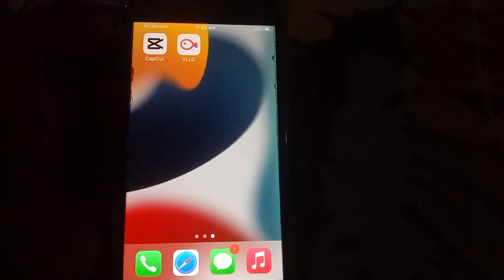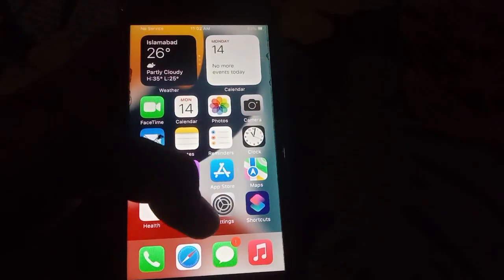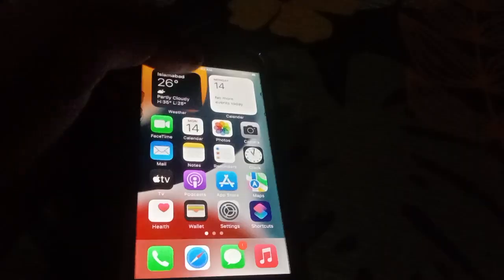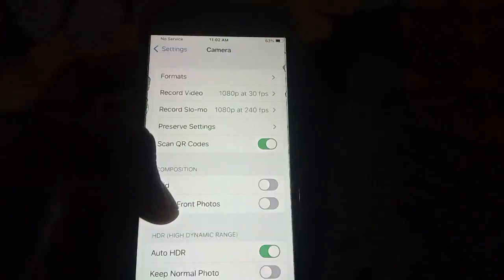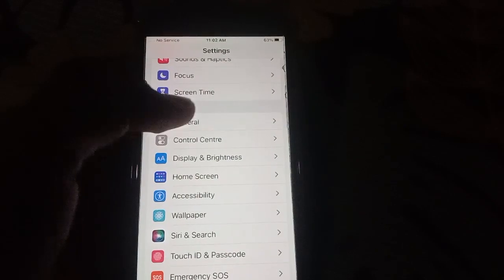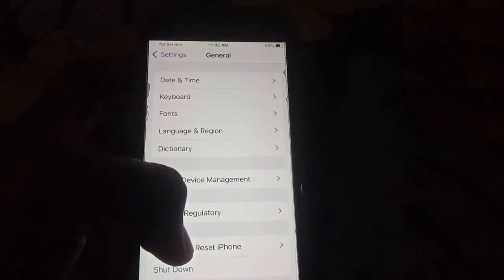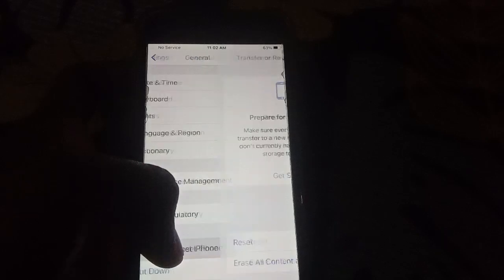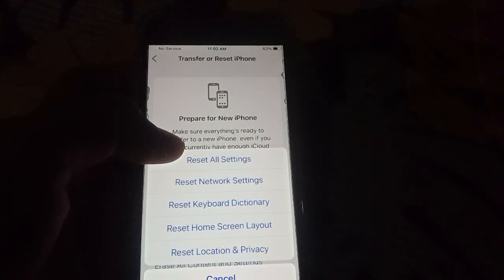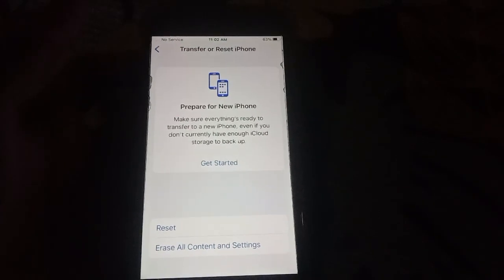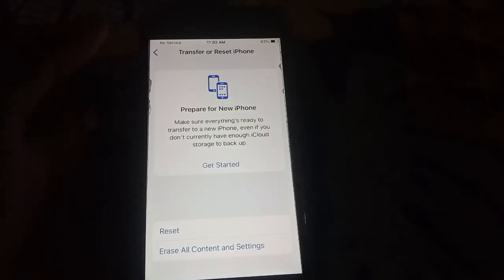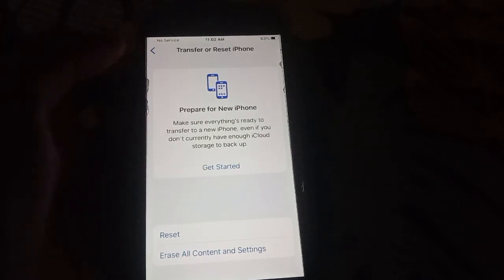If the first solution is not working on your iPhone, then second solution, this problem will be fixed. The second solution, reset all settings on your iPhone. Click on Settings, then click on General, and then click on Transfer or Reset. Scroll up and then click on Reset, and Reset All Settings, and give the iPhone passcode. And make sure you do not lose any data of your mobile. Only reset all settings in iPhone.